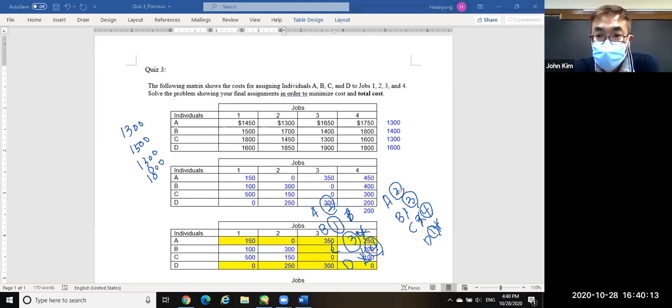And if we assign A to 2, 1300, B to 3, 14, and C to 4, 16, D to 1, and 16.